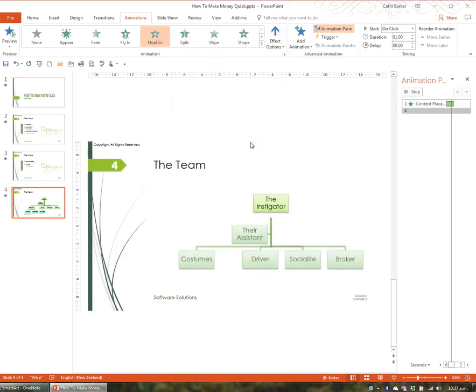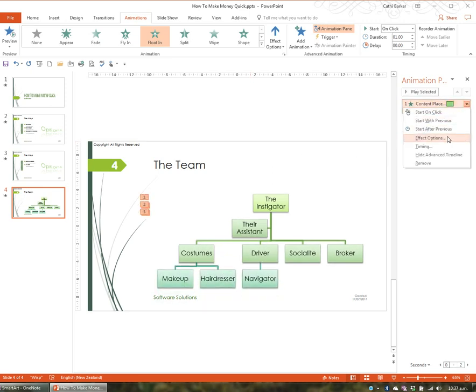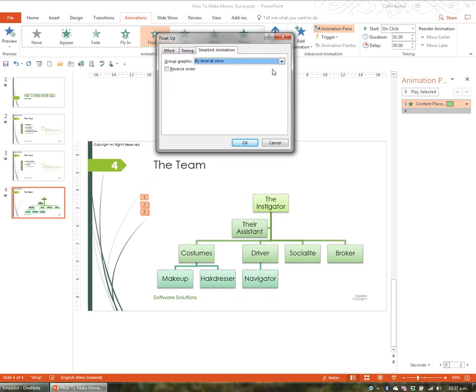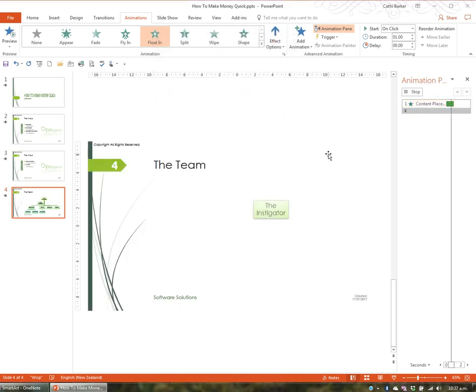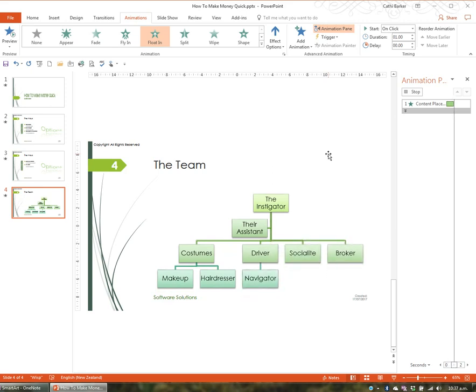And see how each level now comes in? Or if I went back to effect options, I might decide to bring each branch in at a time. So you've got various options.